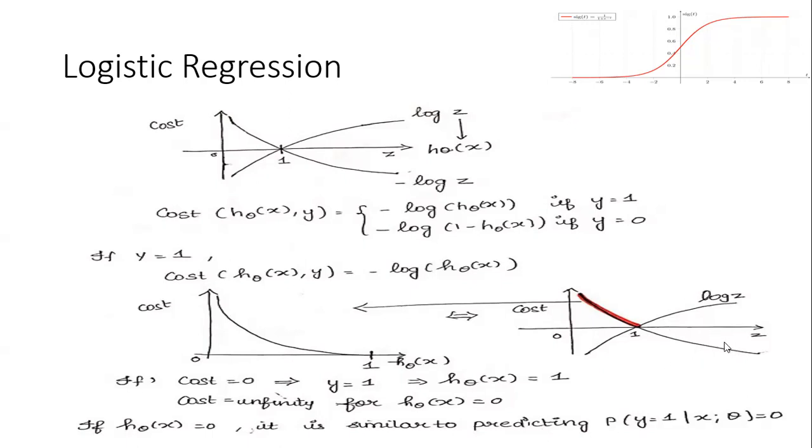Okay. Yes, sir. Just for your knowledge, just keep this in mind. Okay. At most, agar iska sawal aaye bhi, to I'm going to give you multiple choice questions. So it's not a big problem. You just need to understand, remember these things. This is the case for when you're talking about the positive class, right? And in the positive class, if the cost is 0, what do you mean by cost 0?